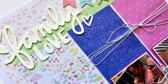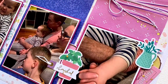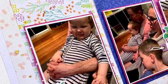I just love the amount of different pattern papers that are on this. It's really unusual for me, and I think it's just a really gorgeous layout reminder of my beautiful little family.